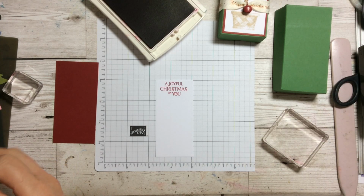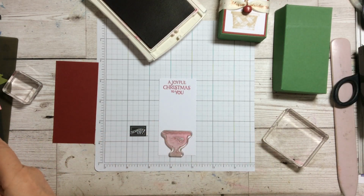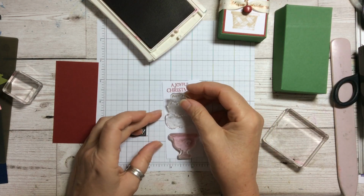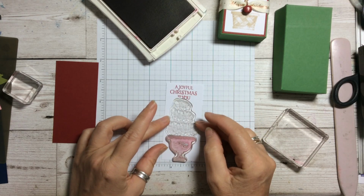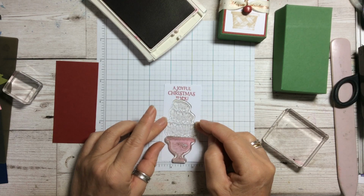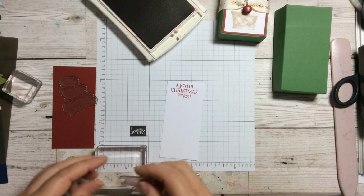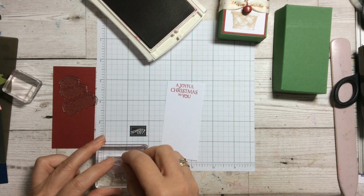And then we are going to use, now I need to look on sizes. So we've got, let's have a look. Let's see if we've got room for this second vase. So if I put that one down at the bottom, and I put the Christmassy tree up, is that going to come up on there? Oof, we might just get it. Okay, we're going to have to be a little bit clever with this, but I think we should just about fit it in there. Okay, so we could have the flat vase. No, I want to try both of them so you can see both of them out, which are rather nice.